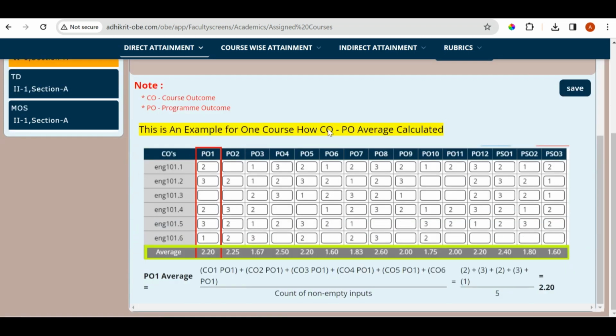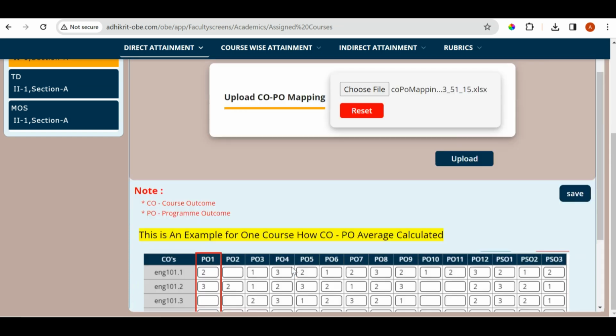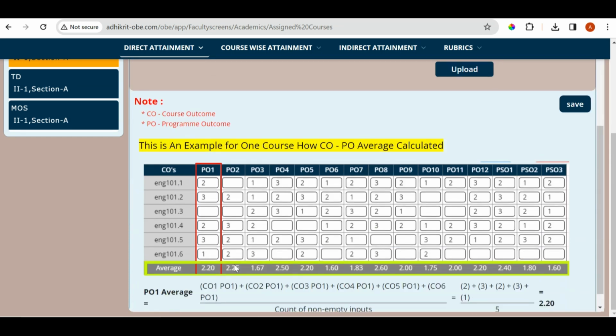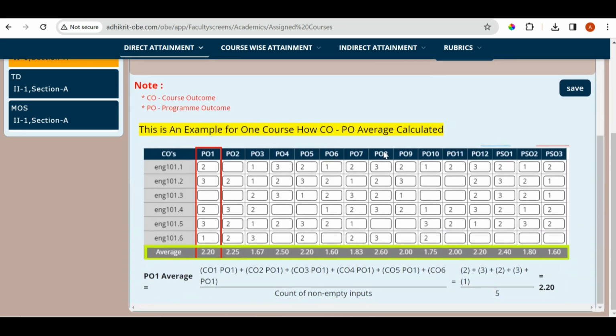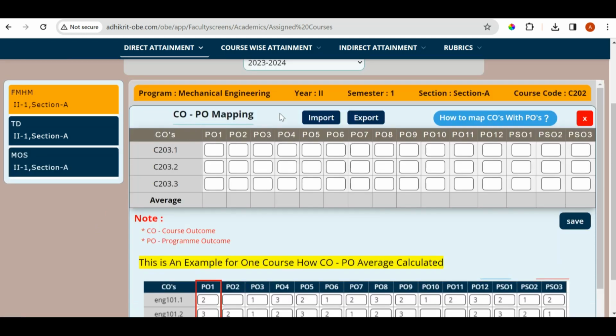So here we have defined how to do the COPO calculation. After giving the program outcomes for all the COs, you have to calculate the COPO average using this formula given here. If you are not mapping the COPO using an Excel sheet, then you have to map it here. Give the program outcomes here. I'm giving it randomly.